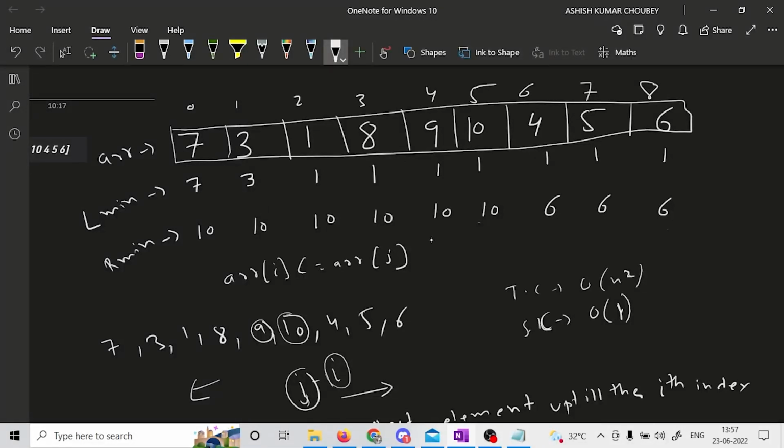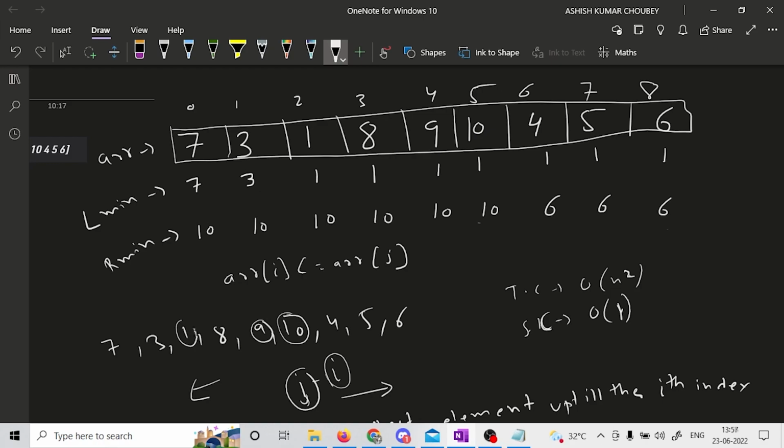I hope you understood the intuition: we have this j, so we want to push i to the leftmost and j to the rightmost, because if we have 9 here, we have 10 here, we have got a pair, and this 9 is less than or equal to 10. We are satisfying this condition. But as long as we have 1 here, we don't care about 9, because ultimately this 1 and this 10 will give us the largest.